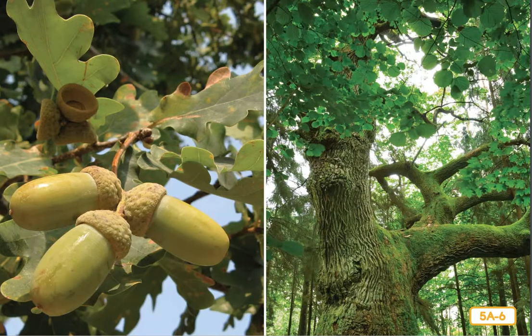Like the saguaro cactus in the desert and the acacia tree in the savanna, oak trees provide shelter and food for many animals. Owls, woodpeckers, mice, and foxes make their homes in the branches or around the roots of the oak tree, and acorns are food for squirrels, birds, deer, and other animals.